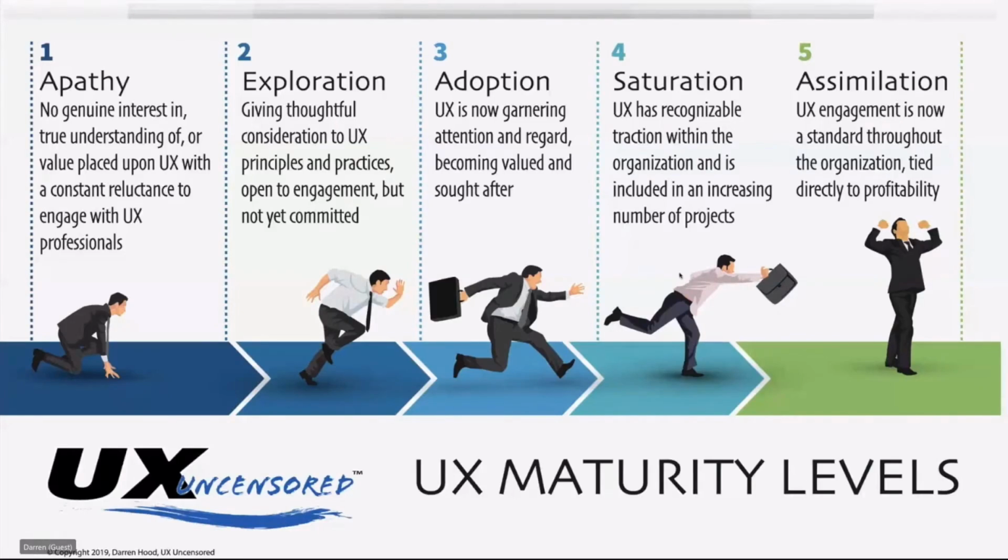Number one is apathy. So if you're at an organization, just to start going through this here, if you're in an organization where there's no genuine interest, people don't understand it, leadership's not buying in, people fight against you. I'm sure a lot of us have experienced that. They fight against you when you start trying to recommend certain UX practices or certain UX practices you're trying to put in place, trying to implement things, or looking at things heuristically, and you give somebody some input, some recommendations, and they just fight you. You're likely at the apathy level.